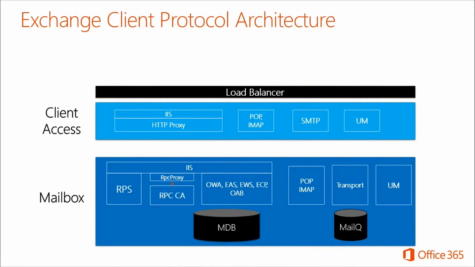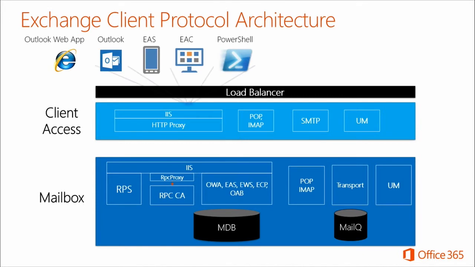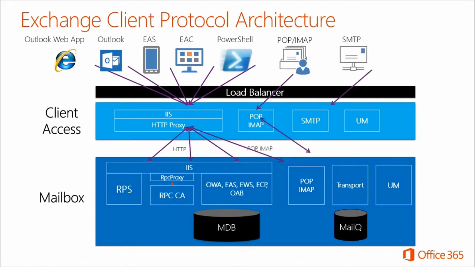So in terms of how Exchange talks to all of this, and we'll get a little bit deeper here, essentially everything is talking to the CAS server, and the CAS server is then talking down to the mailbox server, depending on what you're connecting to and what you want to get out of it. The only real difference there is unified messaging, which talks to the CAS server to get the information about that particular mailbox server, and then talks directly to that mailbox server to put in things like voicemail messages as well.